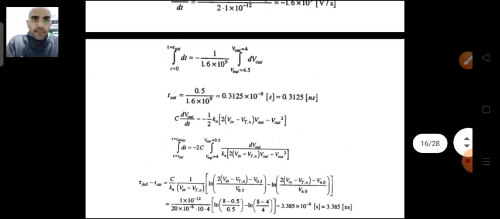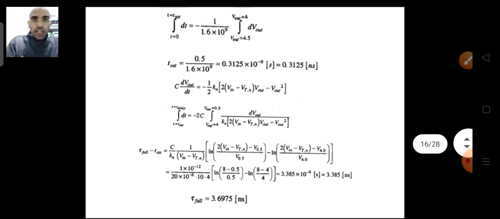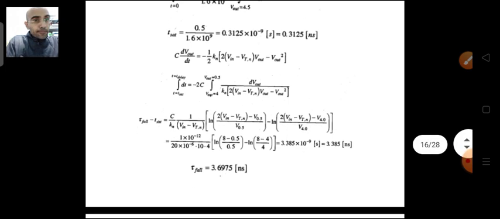So if we integrate it from 0 to T, in the saturation region the voltage ranges from 4.5 to 4 volts. During this region, the transistor operates in the saturation region. So that much time is 0.3125 nanoseconds after solving this, substituting the values. It's easy. Then later on, from 4 volts to 0.5 volts, the transistor will work in the linear region. So substituting the linear region current equation, and then rewriting the equation in terms of dV out and dt, and integrating it over these two ranges.